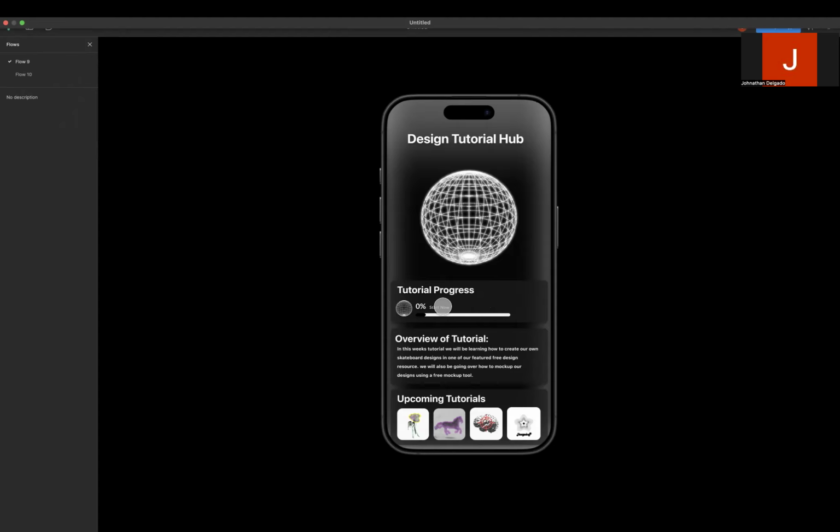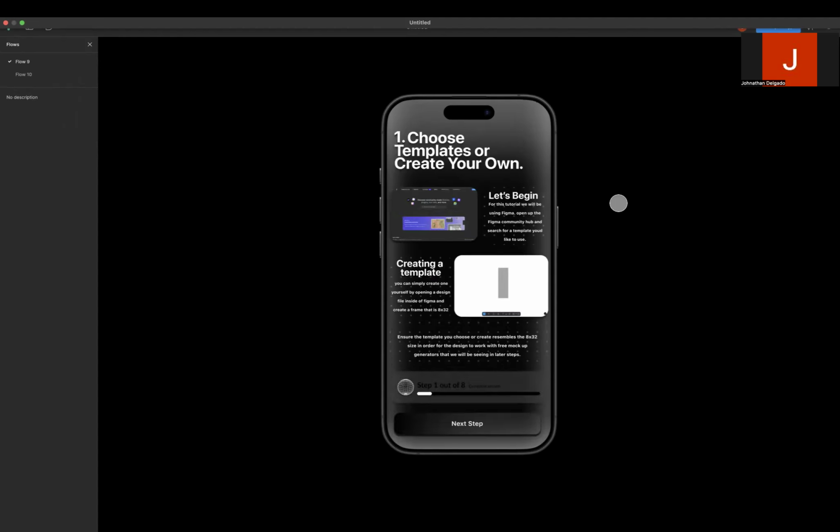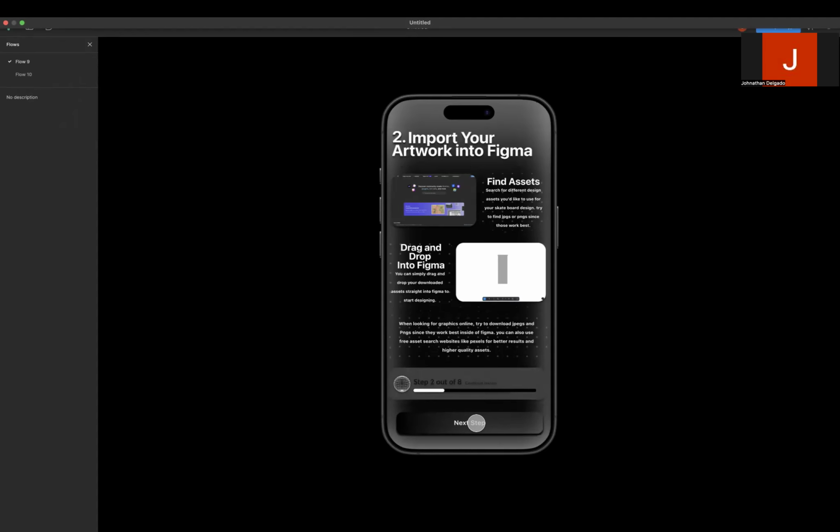So if you go ahead and click here on the tutorial progress and you see there's a little start now indication so people know where to go, it takes you into the whole tutorial. There is a total of 8 steps for this tutorial. And I decided to make it like this just to make it very simple, clean, and also keep a lot of distractions out of the way. And when it came to the directions, I wanted to make something that was pretty descriptive and concise because I feel like a lot of the tutorials out there today are very confusing and they don't actually give you what you want to know or what you want to hear, and it's just a bunch of gibberish. So we can go ahead and scroll through.